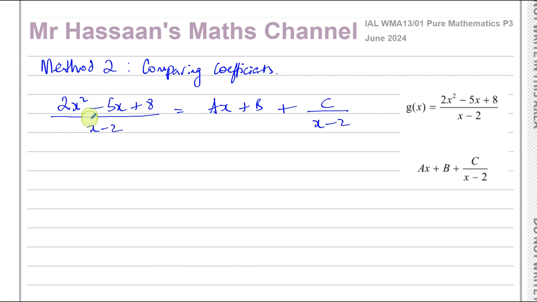As I mentioned earlier, when you divide these two numbers, you get a quotient and a remainder because this is an improper fraction. The quotient will always be of the form of the difference between these orders. So you have order two, which is quadratic, order one, which is linear. If you subtract them, you get one. So our quotient must be linear, in the form Ax plus B. The highest power is one. And the fraction part must always be a proper fraction. So the numerator must be order less than that of the denominator. If this is linear, that has to be a constant. So that's how we get this form.